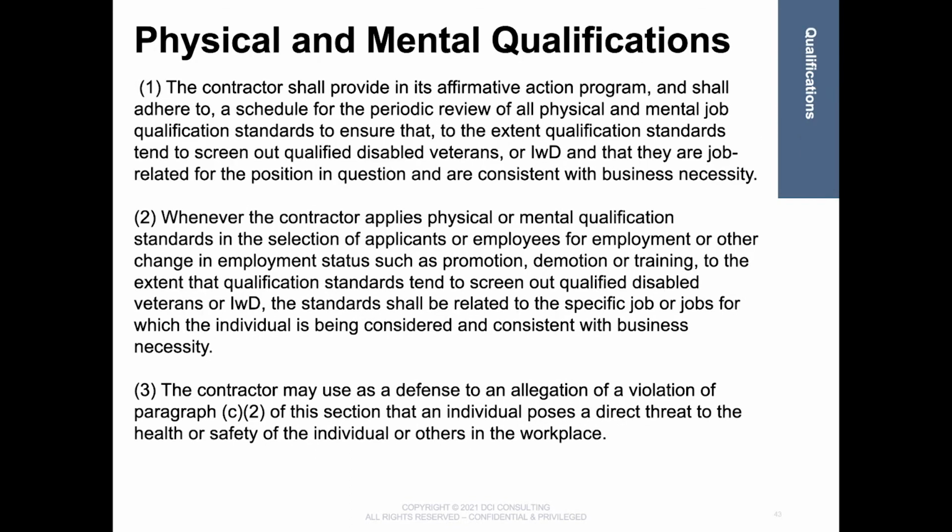Physical and mental qualifications. This is another item on the itemized listing for an audit. So what does this mean? You want to look at your job descriptions and your job postings, and make sure that there's nothing in there, again, that would disqualify or screen out a veteran or a disabled person. Some examples: must be able to stand for long periods of time with no breaks. Must be able to see and read safety signs. Must be able to lift 50 pounds. So are those things okay?